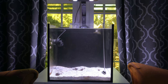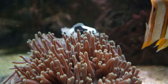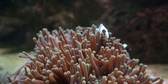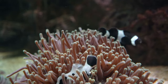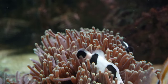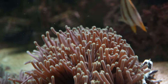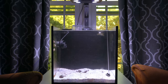And they seem to have worked it out more than what I intended, which is they actually have paired up. It's funny because, and I wish I would have caught it on video, there were moments where the black Ocellaris clownfish would come near the black storm, and the black storm would do this kind of shaking its body, like vibrating, and I would assume that was a sign of being territorial. And I figured, okay, they're not going to work it out. But then one day I saw them both swimming inside the anemone, and I was like, wow.